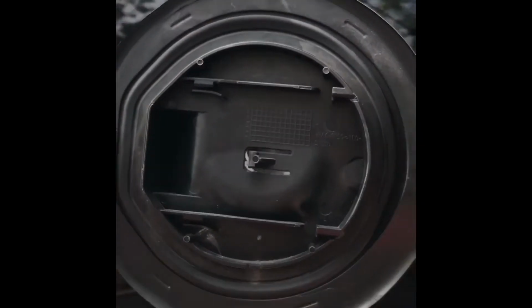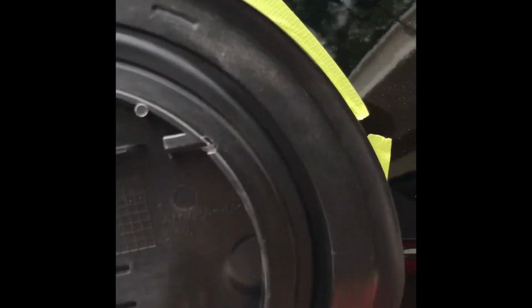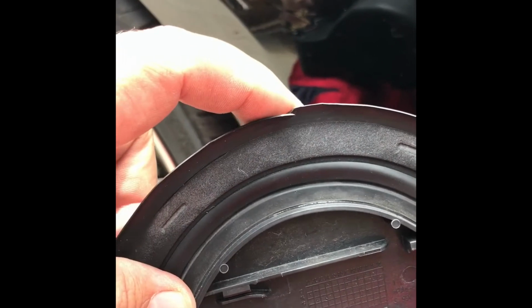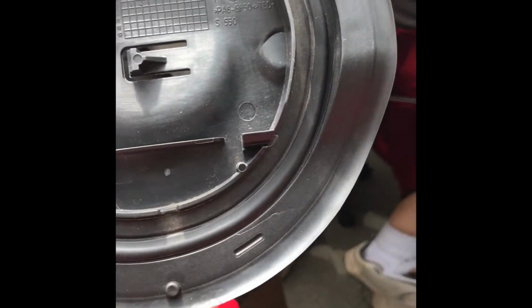This right here is your gas cap. Ford actually did a good thing, at least. If you look, you see these markings right here and here. This is where the clips are. I nicked it a little bit here just because of where I put the tape, but no big deal. It's got all four clips: 1, 2, 3, and 4.